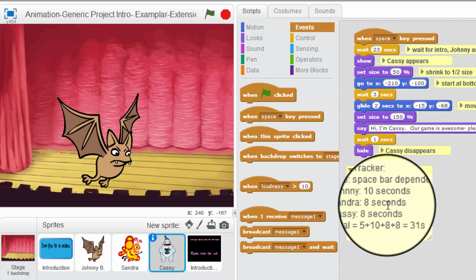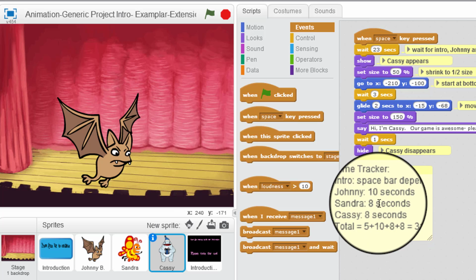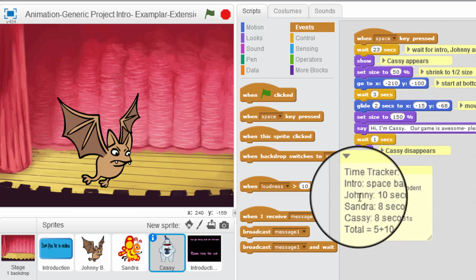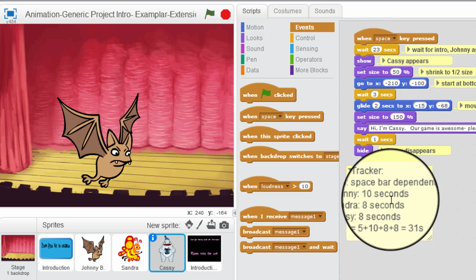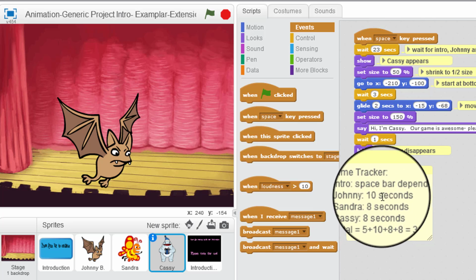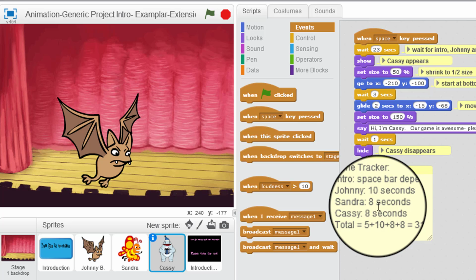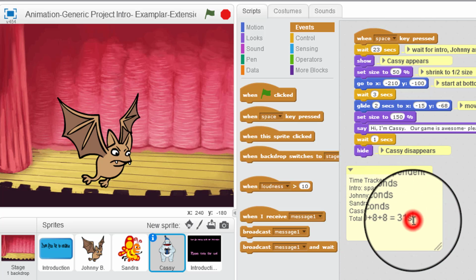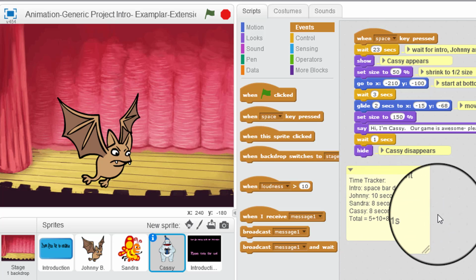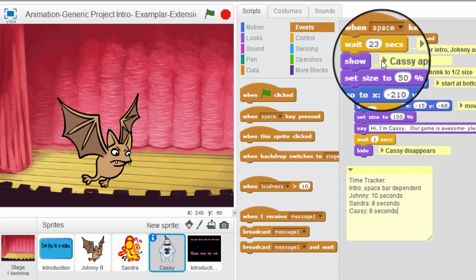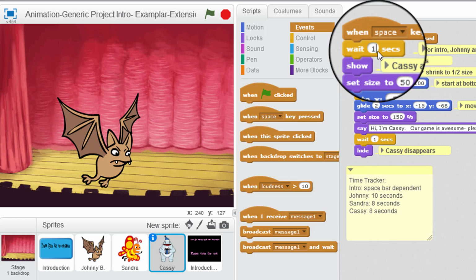Now Cassie has to wait 18 seconds, has to wait for Johnny to do his thing, and then Sandra, so that's 18 seconds, okay? Cassie has to wait 18 seconds, not 23, so I'm going to change that, okay?